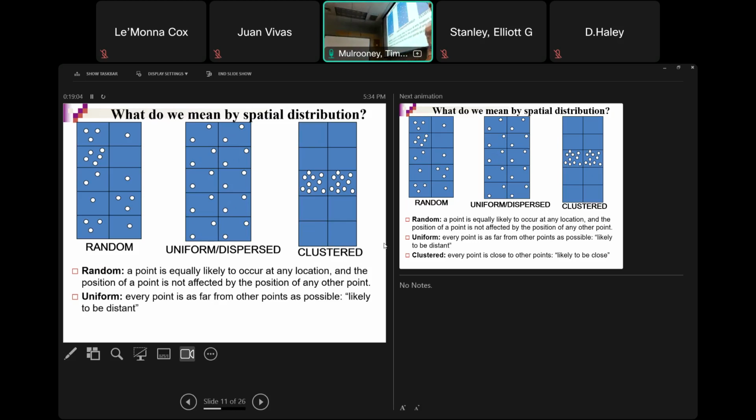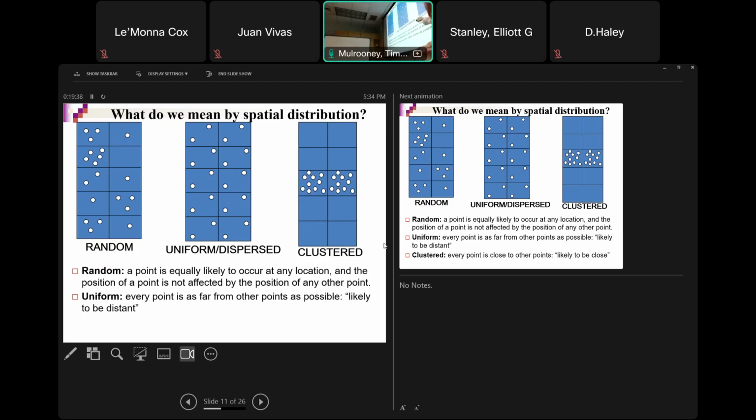What about call boxes? In a couple of weeks, we'll look at call boxes. This is what Michael did for field mapping class, where he went and collected all the call boxes around campus. Do you think they're clustered? I haven't figured it out yet, but we're going to be using your data in the exercise to see if they're clustered. That'd be really bad if they're all clustered in the same place. In theory, they should probably be somewhat uniform.